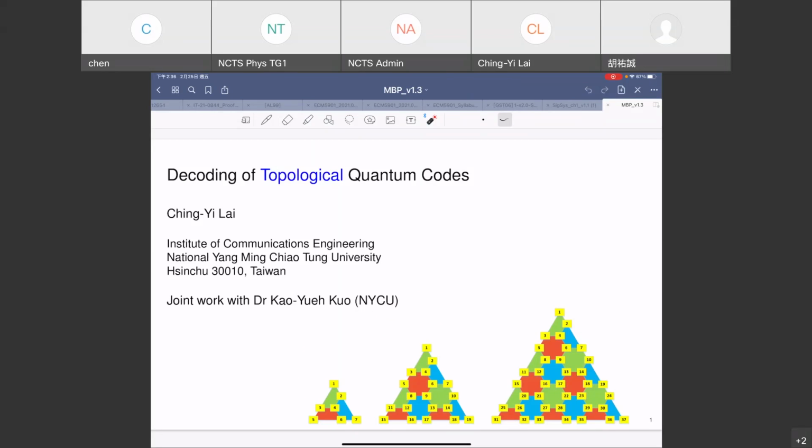So today I'm going to talk about how to perform error correction on this kind of lattice. If you have any questions, please raise your hand. Because I'm from electrical engineering, and I think most of the audience here are from physics, today I'm going to talk more about computation or information processing. Basically, there will not be much physics involved. So if you have any questions, please raise your hand.